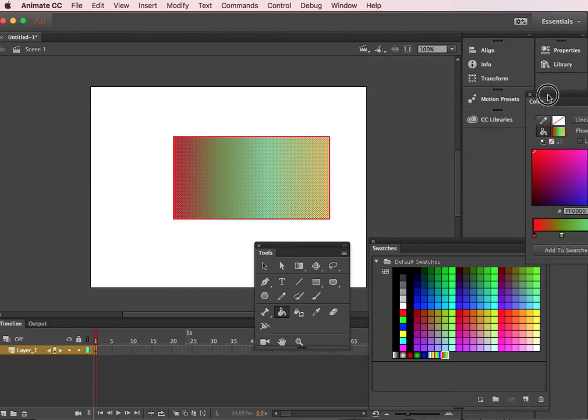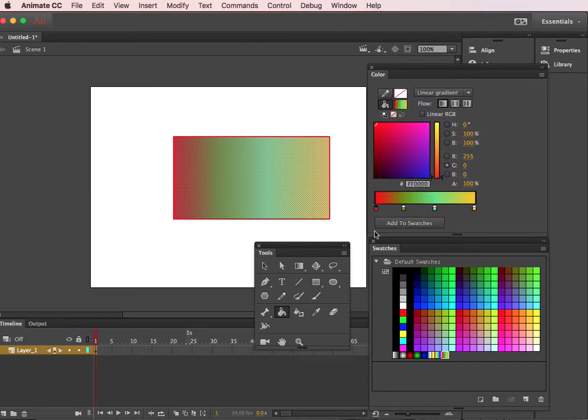But one really fun thing is in the tools palette, there is a gradient transform tool. It will probably look like this. This is the free transform tool, which you can use to transform shapes. But when you click in the corner, you can get at this gradient transform tool in the same panel. You can also click F.